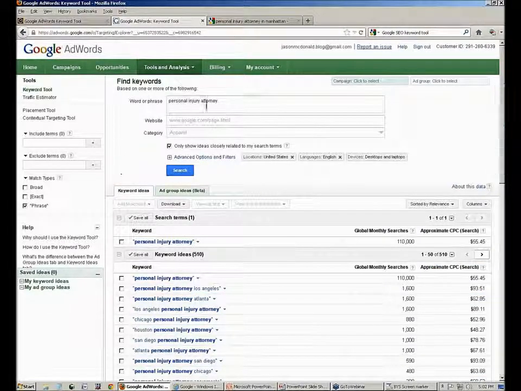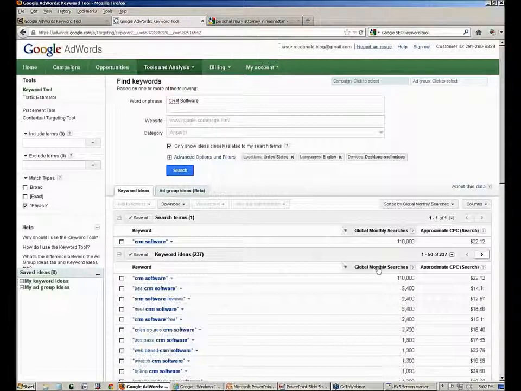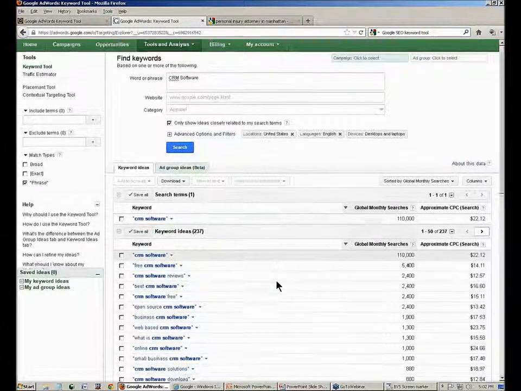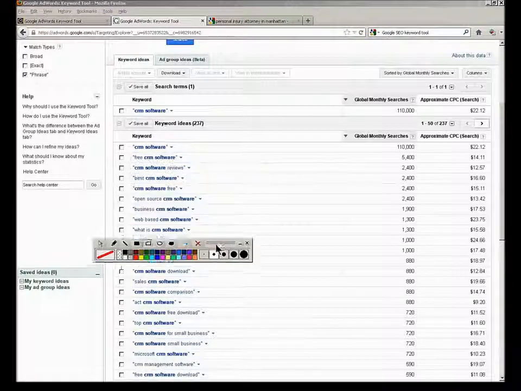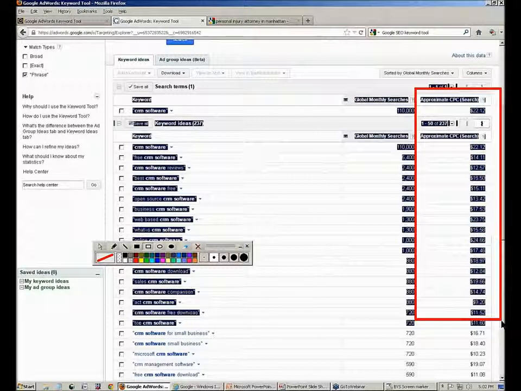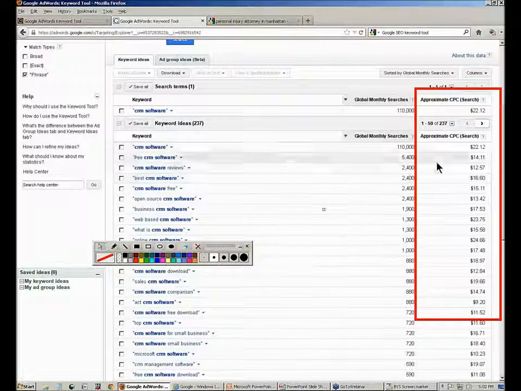Let's use a different search. Let's type in CRM software, customer relations software, and hit search. And again, we're looking at value now. So let's sort descending by volume, and let's look at the value column and look for jumps or declines. Okay, so here's our volume. This is what people are willing to bid on AdWords. Stop doing that, Google. There we go.